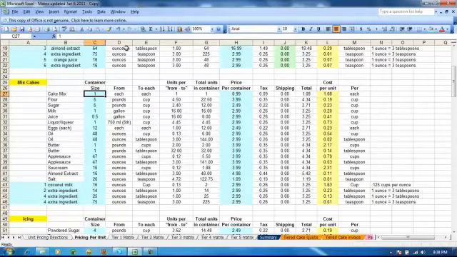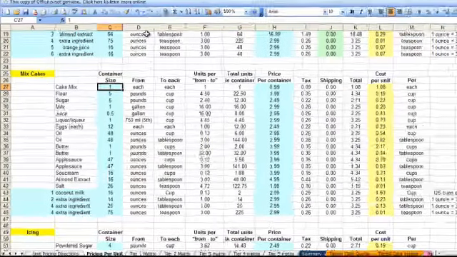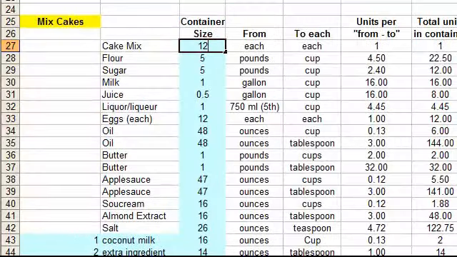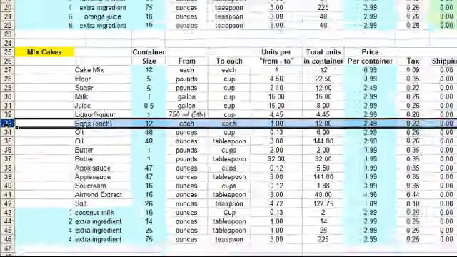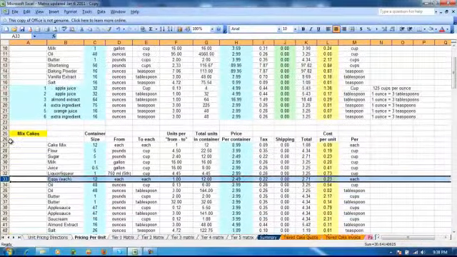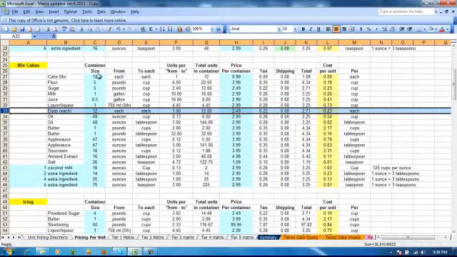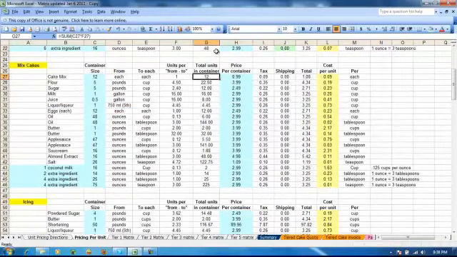Now, let's say you're buying cake mixes by the case. So, 12 come in a case. Anything that's marked each, you'll see that cake mix is marked each and eggs are marked each. That's at the top and at the bottom. All right. So say I bought 12 and let's say I paid $8.99 for those 12, then they're 81 cents per unit. Okay. Now I'm going to change that back to 99 and to 1.